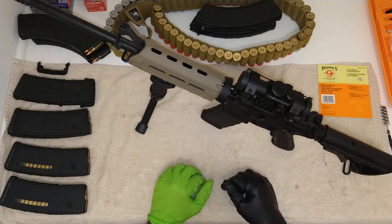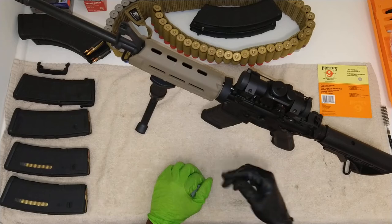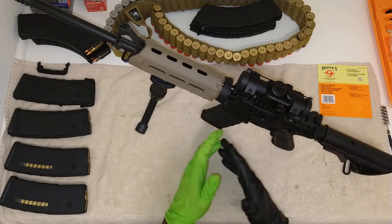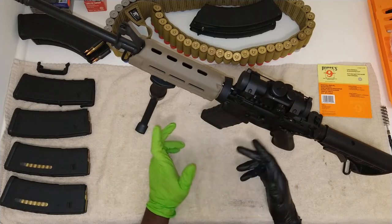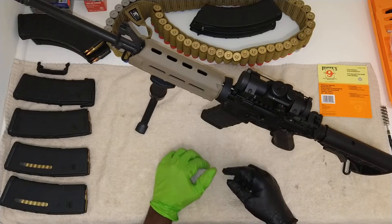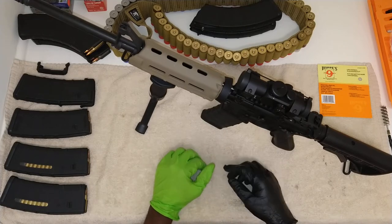They're slightly more tedious, and the reason I say that is because you've got to run them wet, and running wet means you've got to make sure it's always oiled. Oil and clean any excess from the carbon, from when you fire the rounds. Most people like to say typically anywhere between 400 and 500 rounds, you definitely want to clean it.